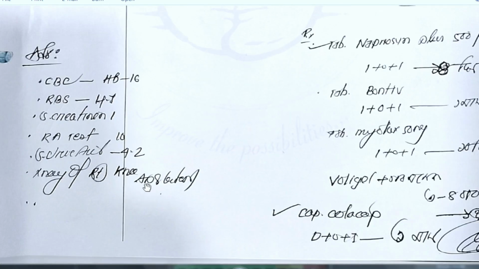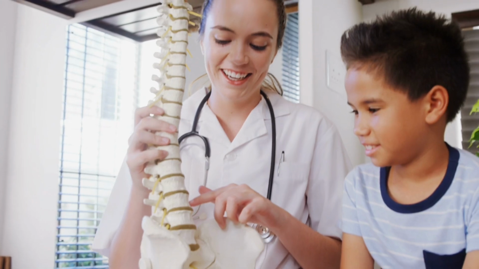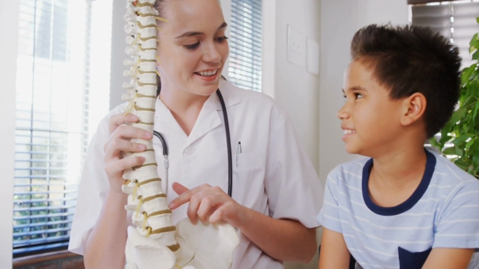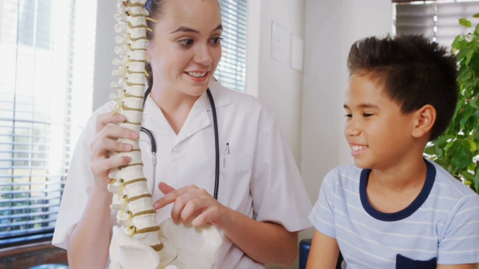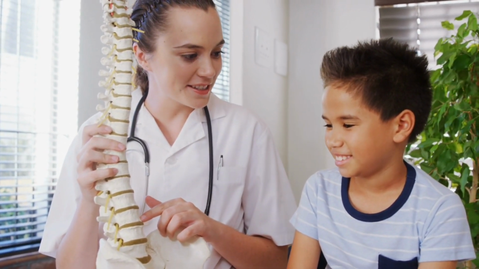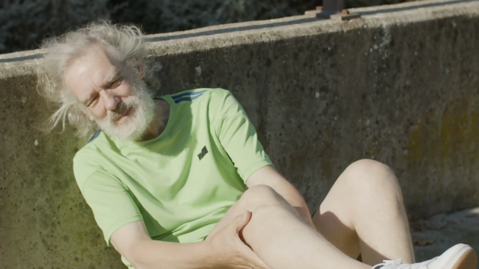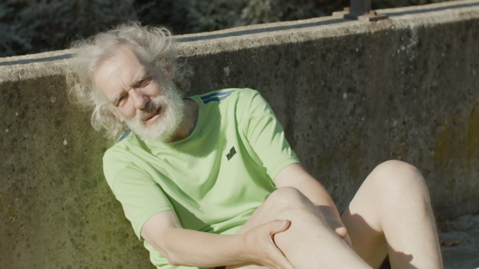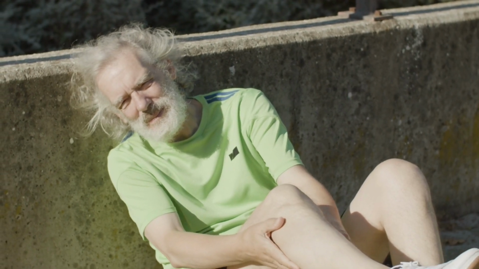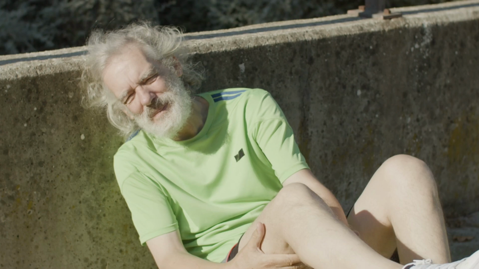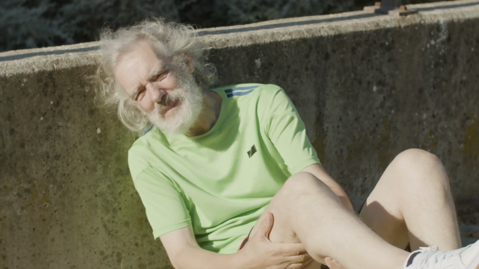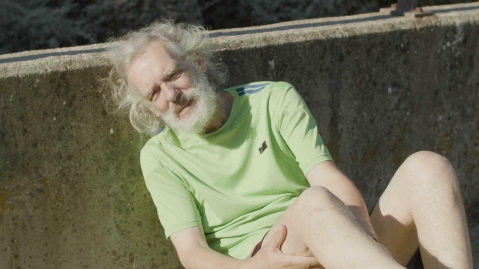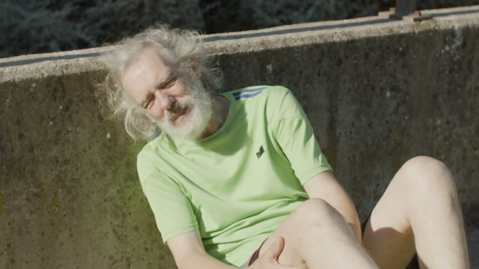Now, what is osteoarthritis? Osteoarthritis is a condition where the cartilage gradually wears away. Cartilage means the soft cushioning inside the knee joint. When cartilage is damaged, bone rubs against bone, the joint becomes stiff, pain increases and movement becomes difficult. Osteoarthritis commonly develops due to increasing age, excess body weight, long-term stress on the knee, previous knee injury, etc.